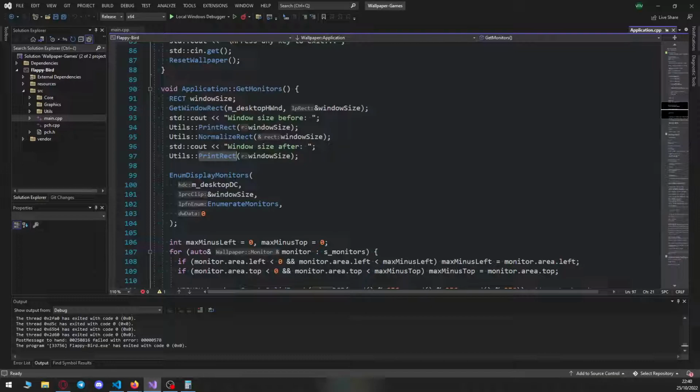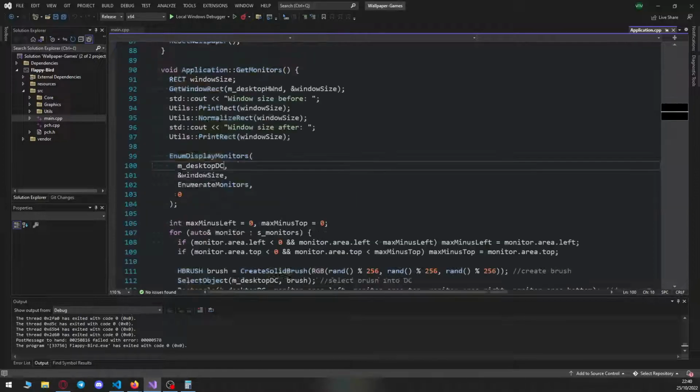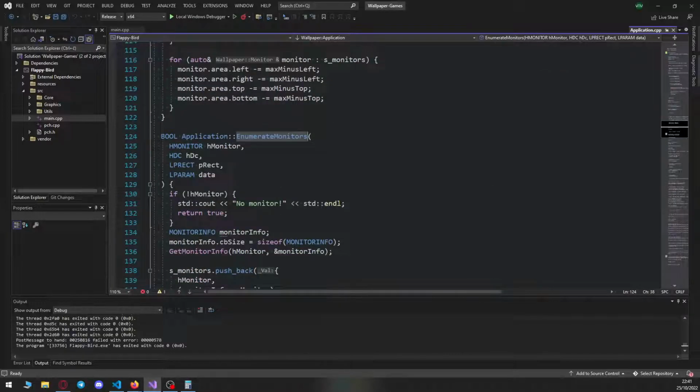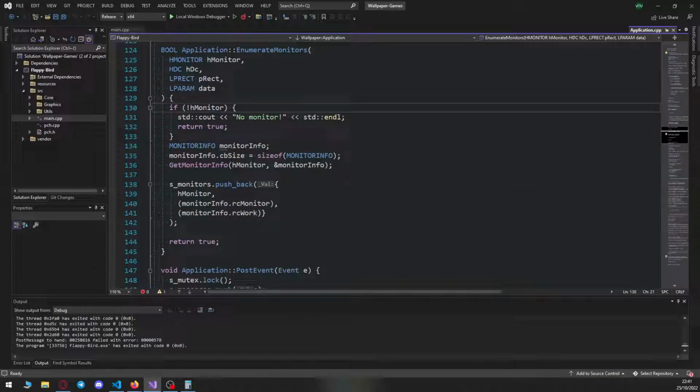Correct. So we enumerate the monitors using the desktop DC, the device handle for the desktop window size, which is this rectangle. So all the monitors inside the rectangle. I don't know what this data is, but I know this is the function we use. Enumerate monitors. If there's no monitor, we just print out no monitor.